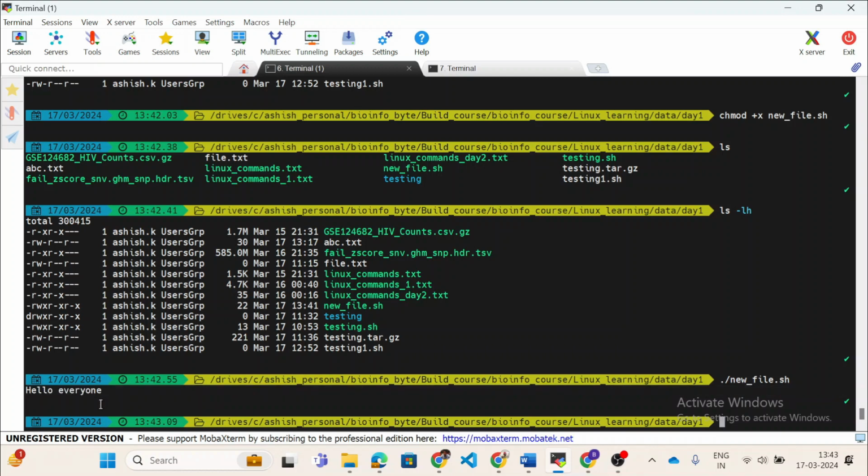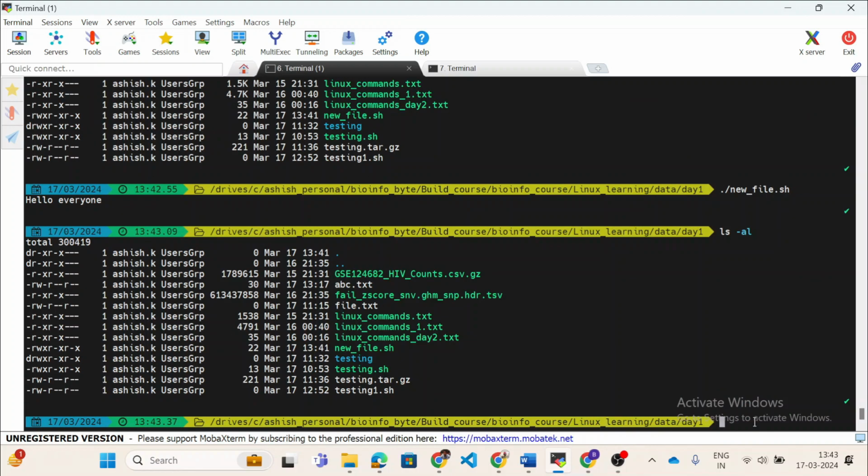Ashish, yes. One thing I actually had a doubt about with this -lh, the option thing. When do we put that? So if you do ls -al, it will list out all the files, and ls -lh is basically listing out all the files with human readability. H is for human readability. So what is the difference?